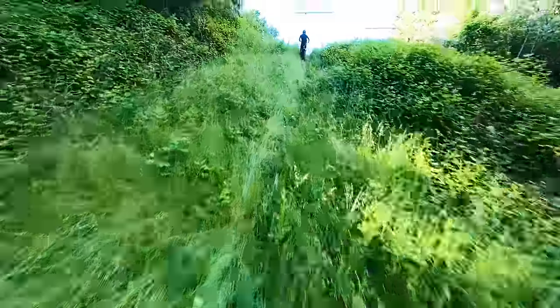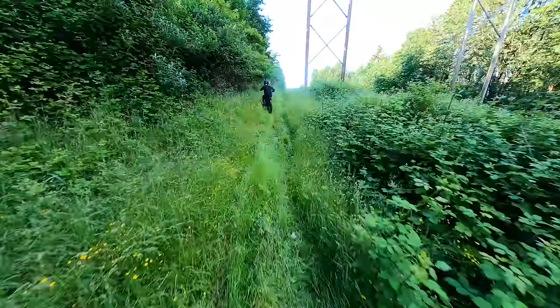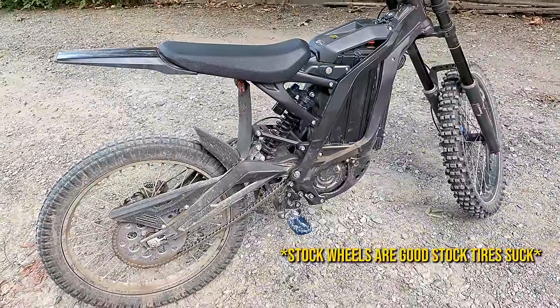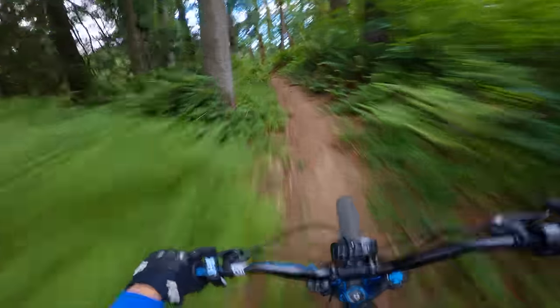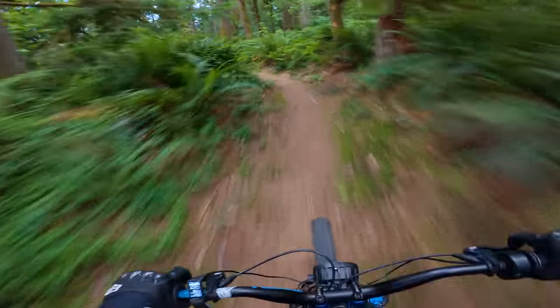New wheels and tires. Now that you know what kind of riding you're going to be doing, changing up the stock tires is going to be a game changer. And don't get me wrong, the 19-inch setup that the stock bike comes with is not bad at all. It's actually a very good setup if you're trying to do more trail riding, you're trying to be quick and agile. And they're also good wheels to learn how to wheelie on because they're so big, there's a lot of centrifugal motion going on, so that makes it a lot easier to stay balanced.